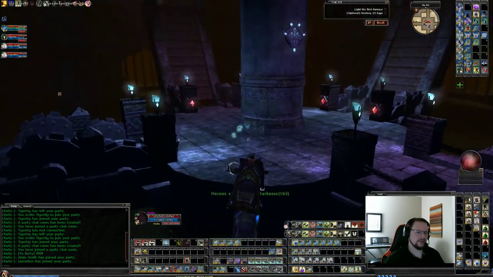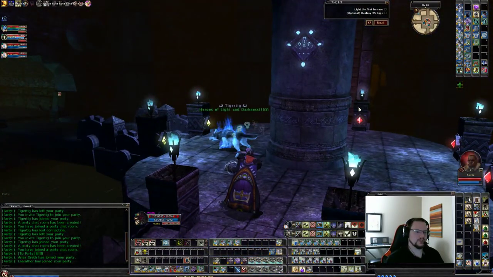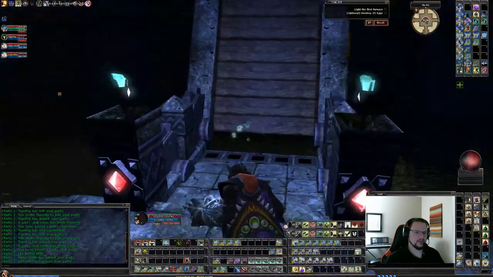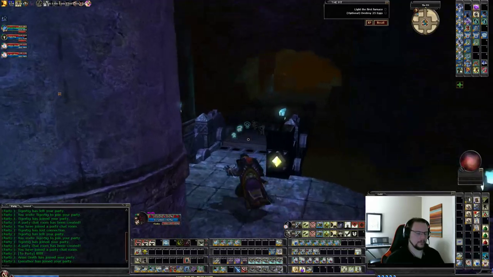So, to get back up, if you don't have high enough jump, there is a ladder right here by Furnace 1 entrance. So, as you can see, Furnace 1's that way, Furnace 2 is that way, and Furnace 3 is this way, and you can see it on the map. So, north is Furnace 1.